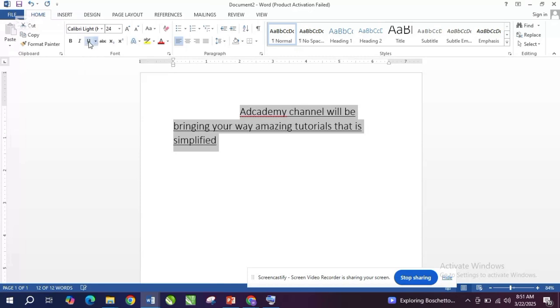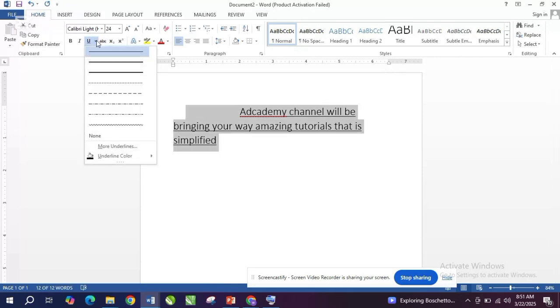Underline can be done in different kinds: we have double underline, one that is very bold, ones that are dashed, and the rest of them. Whichever one catches your fancy, depending on what you are doing, is what you select and use at any given time.